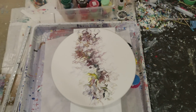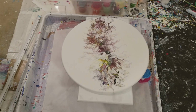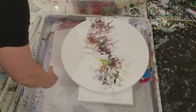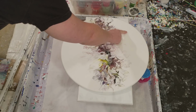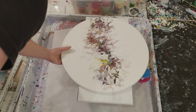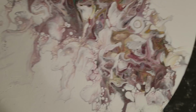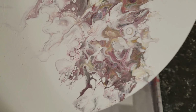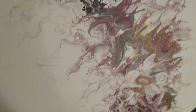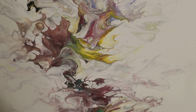Pinholes, a lot of pinholes. So I'm thinking I did not torch it enough because I used the straw so much. The straw put a lot of air into the paint. So it's okay, I'm going to resin it. But you can see them. But look how cool. This is just so neat. I love this part. That's definitely my favorite.